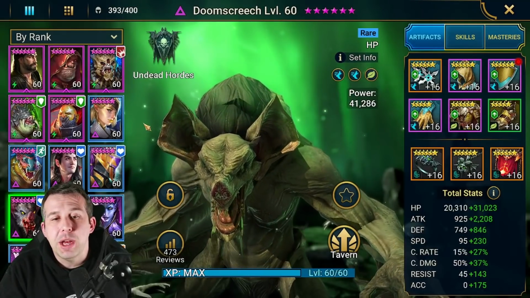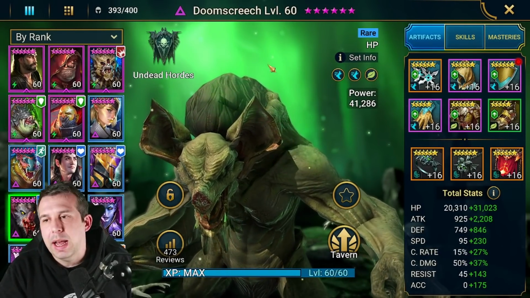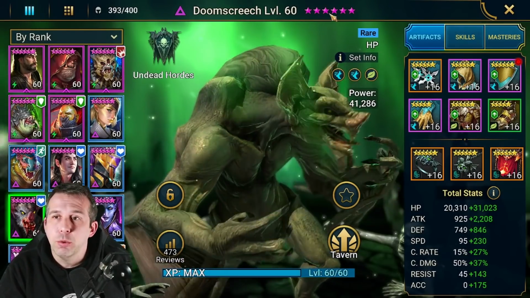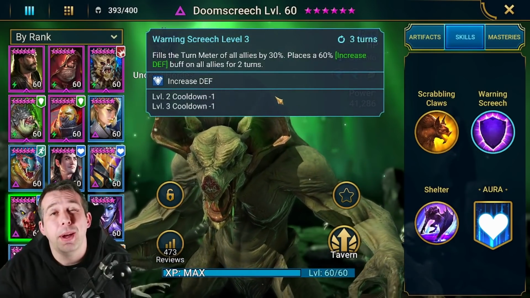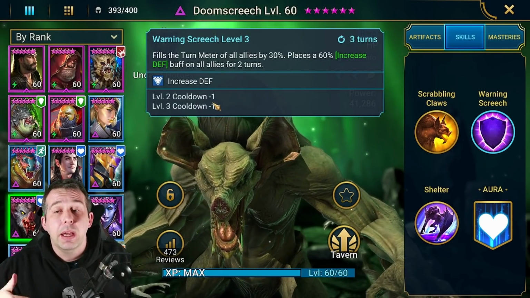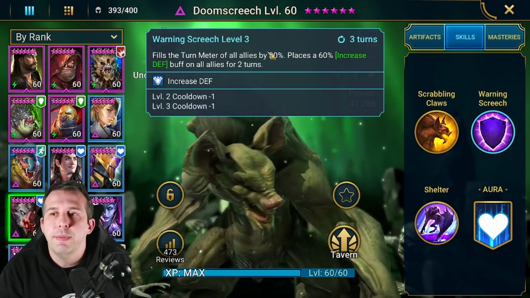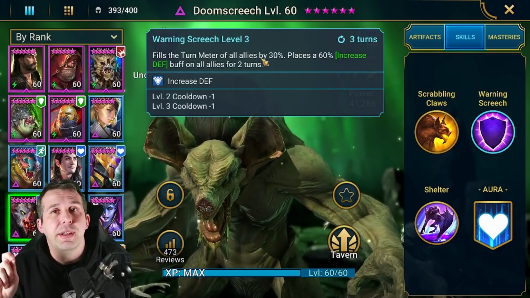Okay then, so the two champions in question, it's the pairing of Doomscreech with Marquess. So Doomscreech is actually best in class to do this job as a rare, a void rare. He has got an ability which pushes turn meter on by 30% and puts the big boy increased defense buff out there. Increased defense is going to buff our damage by a lot, but a 30% turn meter fill is as good as any champion in the game does for an increased defense buff.